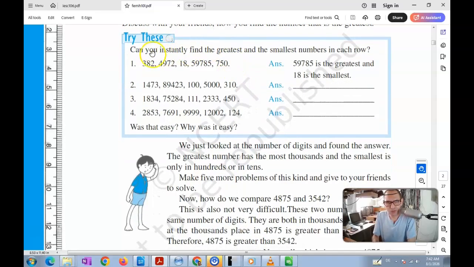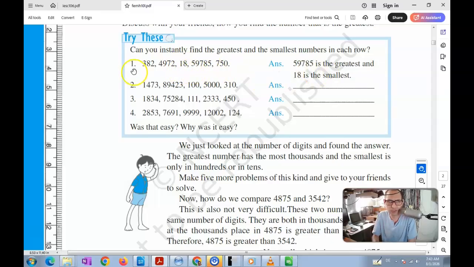So then, for example, if you want to find the greatest and the smallest number in each row, you have over here, for the smallest number, you have to go essentially for the number with the least number of digits. Because if I go, for example, for this number 59,785, I already have a 50,000 in this number, meaning that I have a digit in the 10,000 place value, right? So the number is already large, right? But the fewer number of digits that you have, of course, the smaller the number is going to be, because all of those large place values that contribute to the high value of the number are simply missing, right? So for the smallest number, go for the number with the least number of digits.